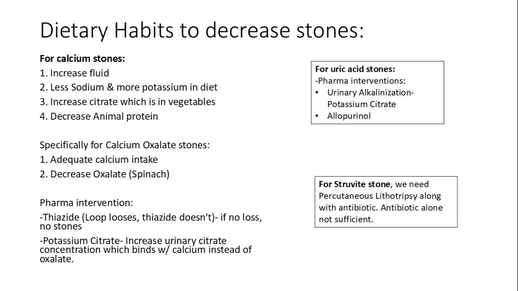Dietary habits play a significant role in reducing kidney stones. For calcium stones, increasing fluid intake, reducing sodium and animal protein, and consuming more potassium-rich vegetables are beneficial. Specific interventions for calcium oxalate stones include adequate calcium and citrate intake and decreased spinach to reduce dietary oxalate. Pharmacological management of calcium stones includes thiazide diuretics, which reduce urinary calcium, and potassium citrate supplementation, as citrate can bind calcium instead of oxalate, leading to fewer stones.